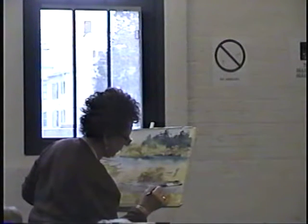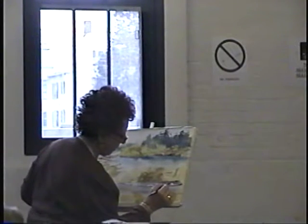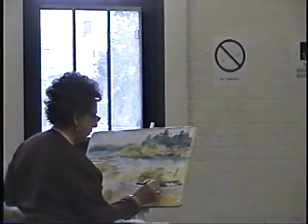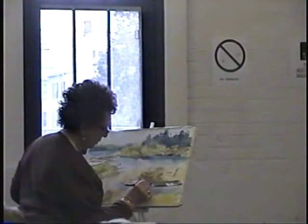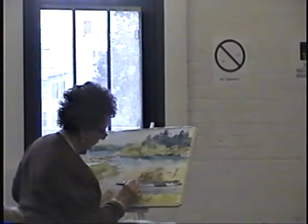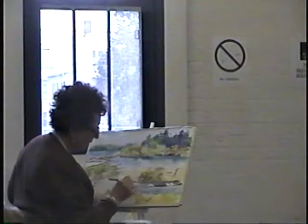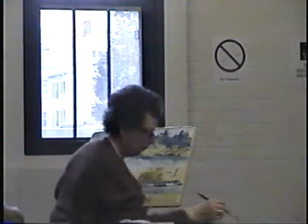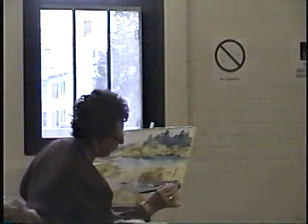This is the seat. It's an old boat, so you can make it look rotten. It doesn't matter because it's probably been there for years. Next to the dark, I put a shadow and leave a white line. What happens if I forget about the white line? No problem. You take a little bit of the magic white and you pull the blue line back into it again.